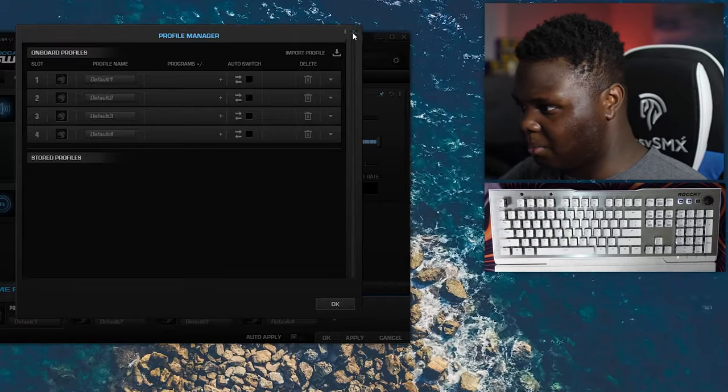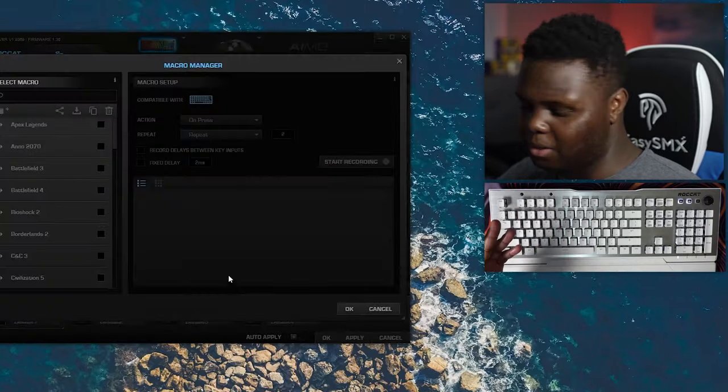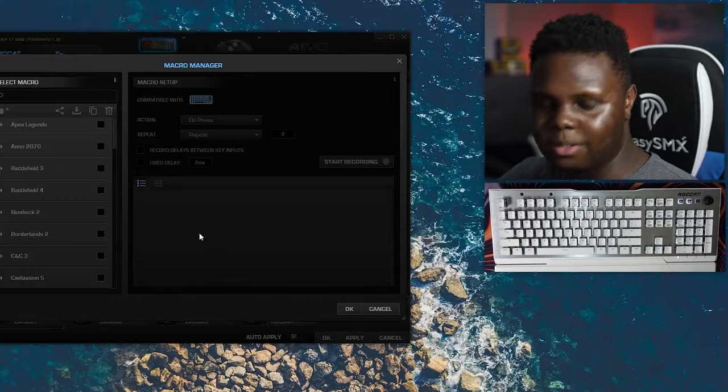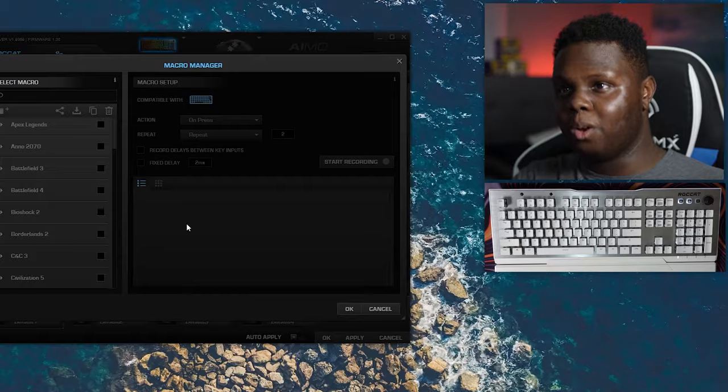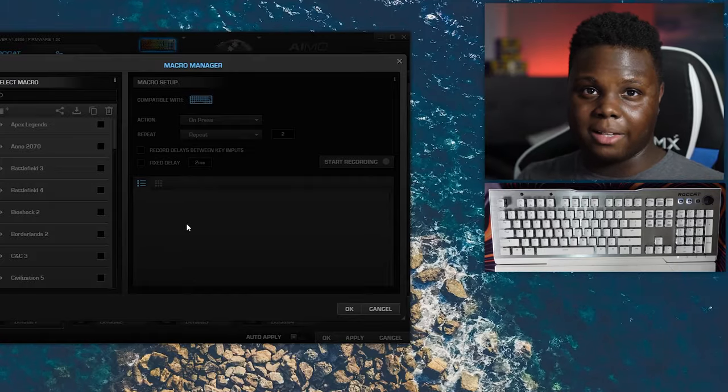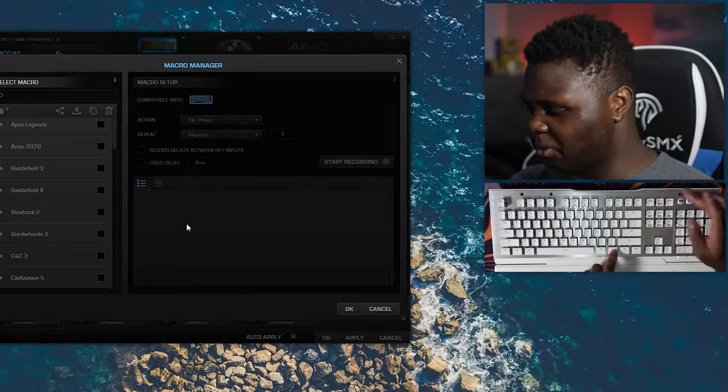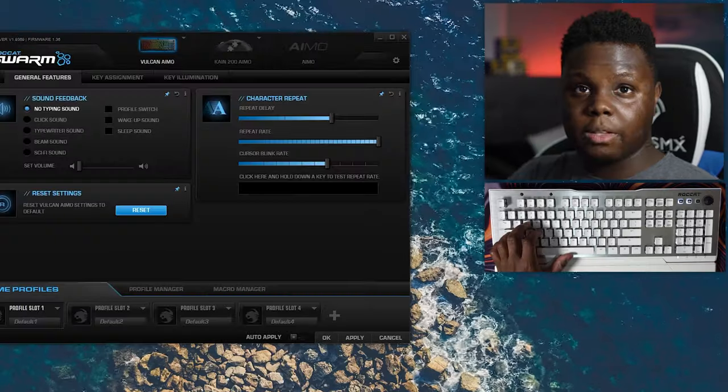You do have profiles you can set up here through your F-row, so maybe you can set up different profiles for games, or if you have more than one person in the house that likes different hotkeys and macros, or if you're using a different game or program and you want to set up your hotkeys. To get into the game mode, you hit function and you hit scroll. So, all right, that's cool. Let's play some games.